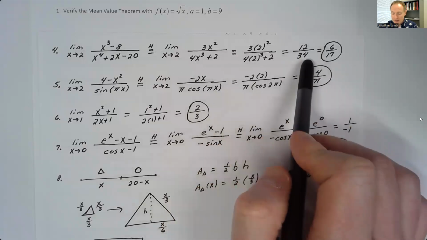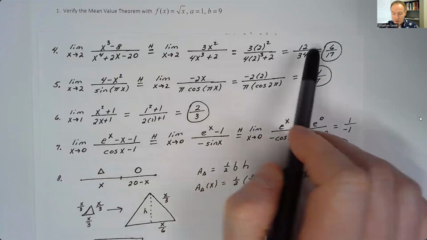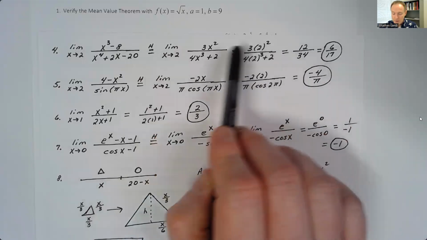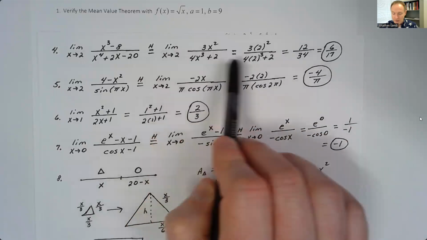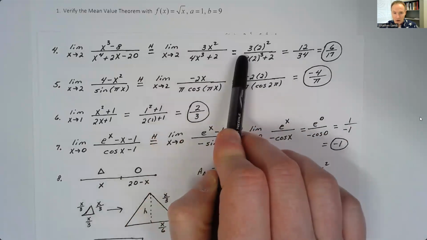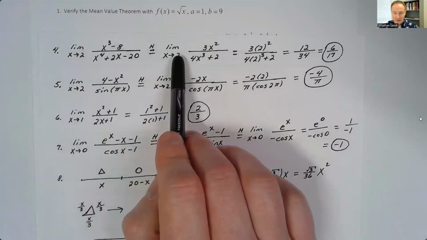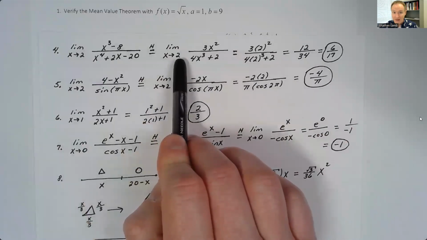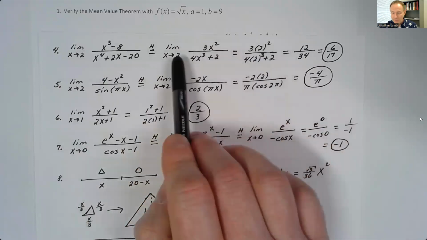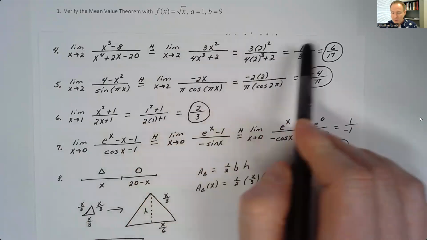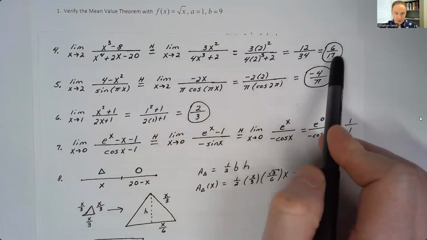So this is telling me my limit, and please do notice, when I plugged the 2 in for x, you must drop the limit notation. From this step to this step, the limit notation dropped. I had to still have it in here at this point because I hadn't plugged 2 in for x. The instant you plug a 2 in for x, the limit notation drops. We get our 12 over 34, which reduces down to 6 over 17.